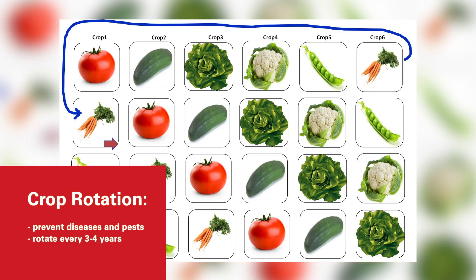Another important factor to consider when growing your crops inside high tunnels is crop rotation. You don't want to grow crops from the same family again and again in the high tunnel, because when you do that there is a tendency for diseases and pests that are more attracted to those families to stay in the high tunnel for a long time.